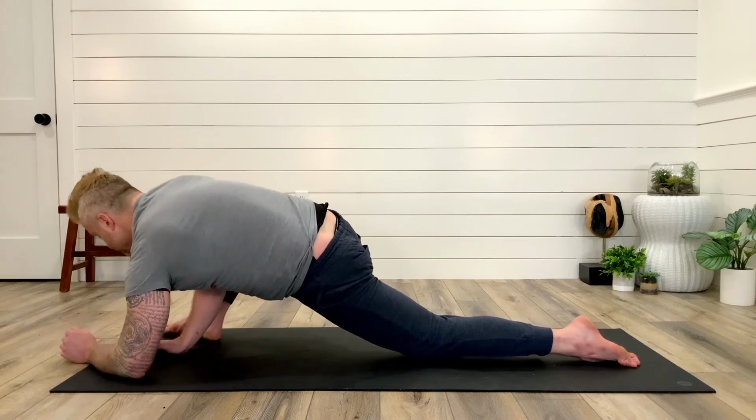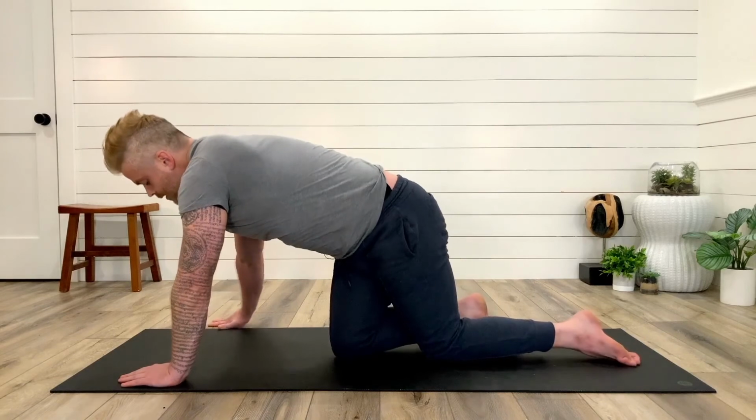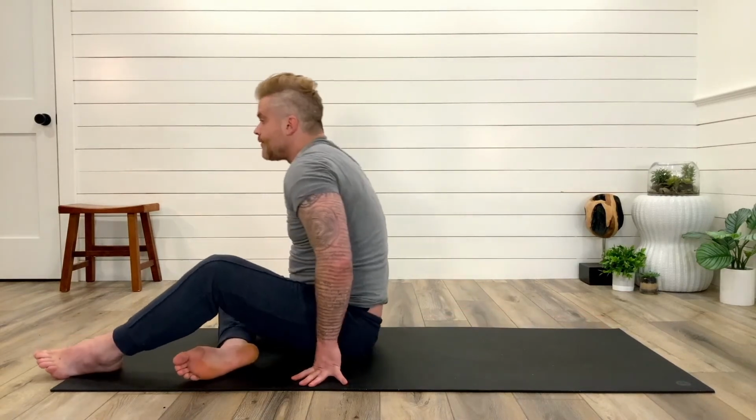And then for the moment, press all the way up. Shift back to the cat-cow Kriya position. Just roll over onto one of your hips and swing both legs forward toward the front of your mat.